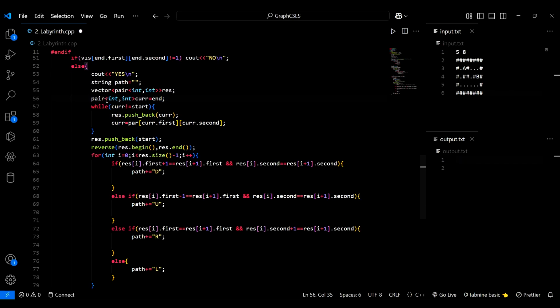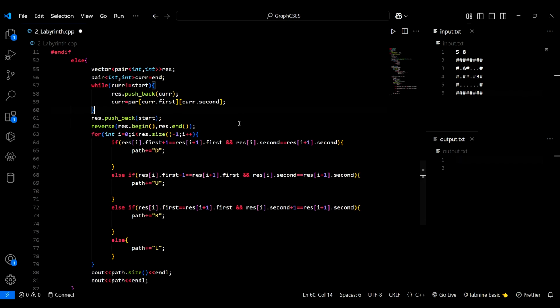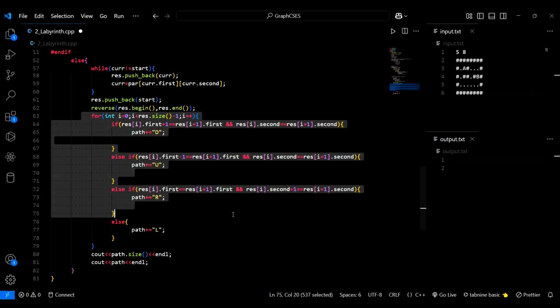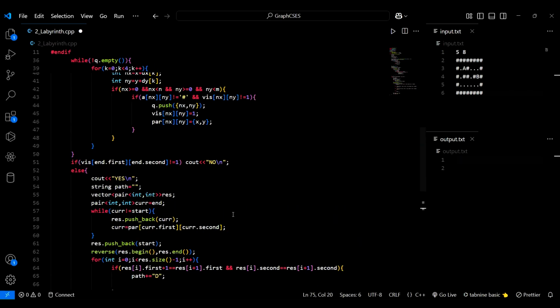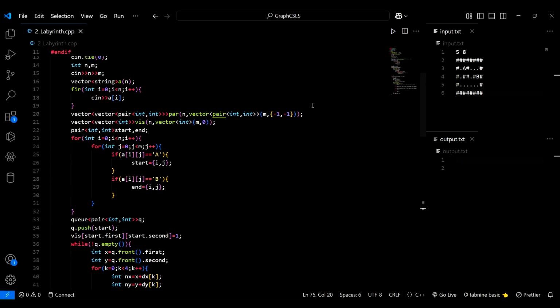For this we maintain a result, we have current equals to end, and then we make a result, and then we construct our path. Perfect. Right. Now let's try to run it. I hope it's correct.